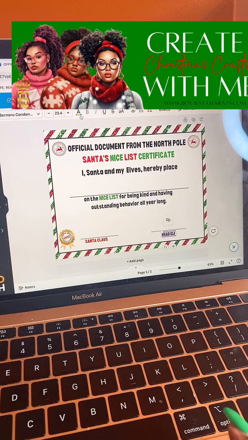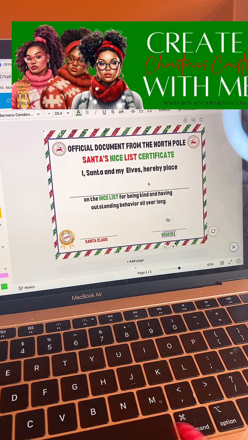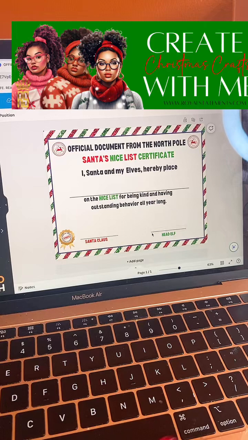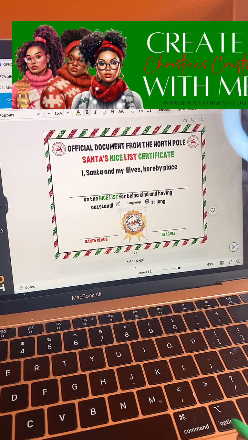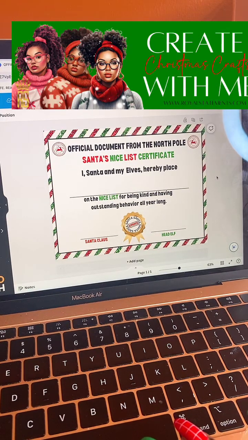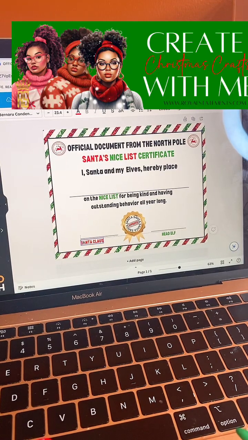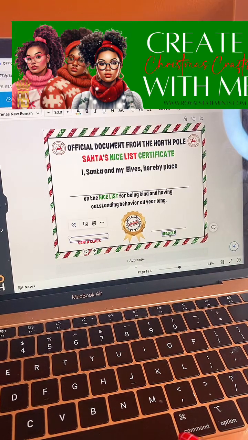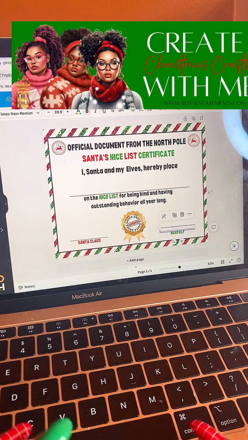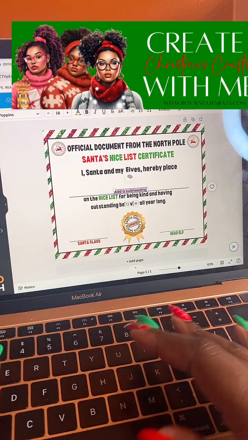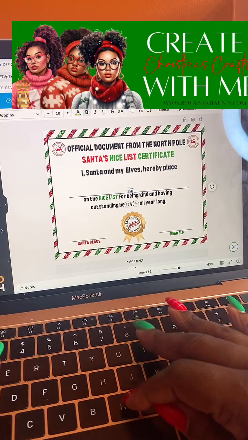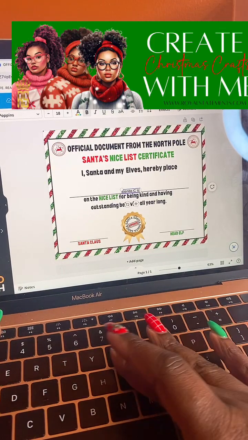Okay. This is here being green. All right, so we have that there. We have our seal right here in the middle. Boom, bam. There you go. All right, what should the names be? Well, I know what Santa Claus's name is going to be, but what should the head elf's name be? Any ideas? And I'm going to find a nice script font for Santa's signature.